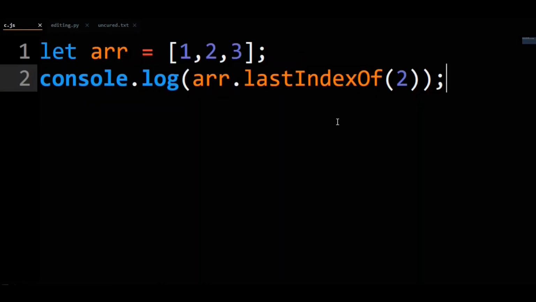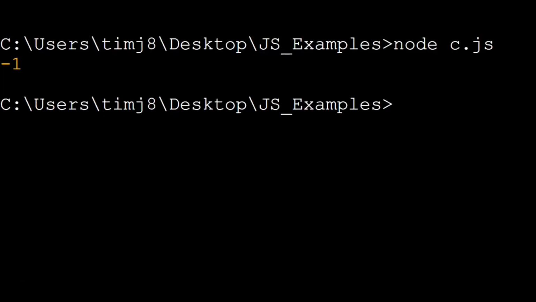Let's change this example a little and see what happens if we pass 4 to lastIndexOf. 4 is obviously not in R, so what will lastIndexOf return? Again, because 4 is nowhere, in this case, lastIndexOf will act identical to indexOf. If we run the code, you'll see lastIndexOf returns -1 when it doesn't find the element.